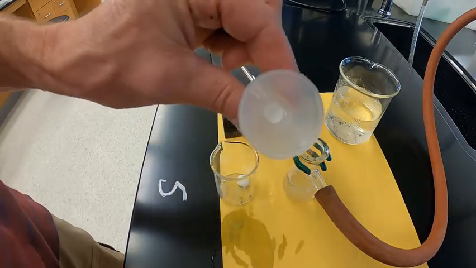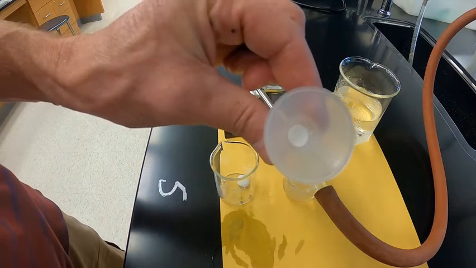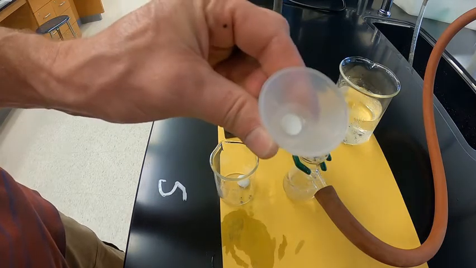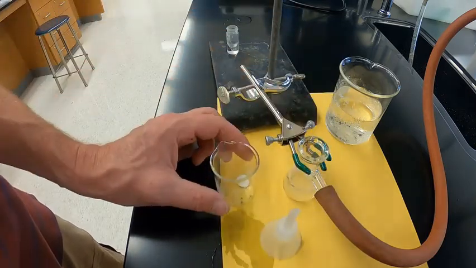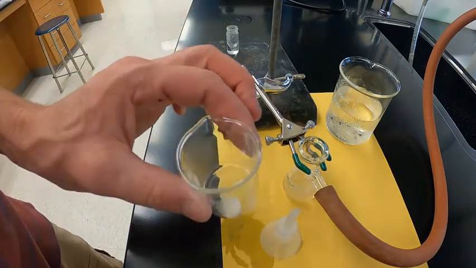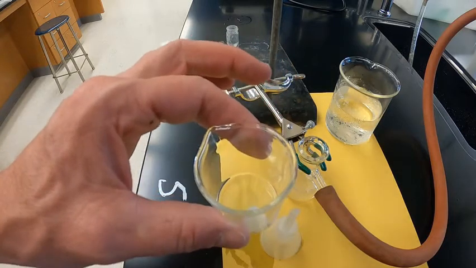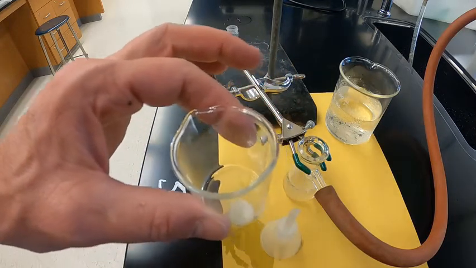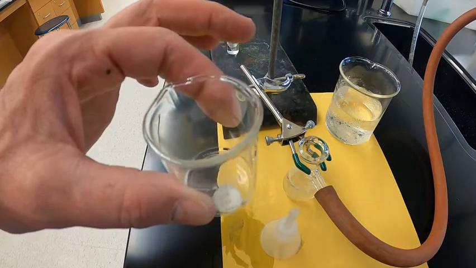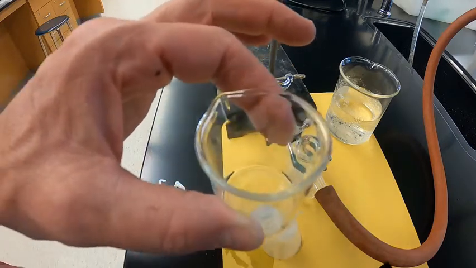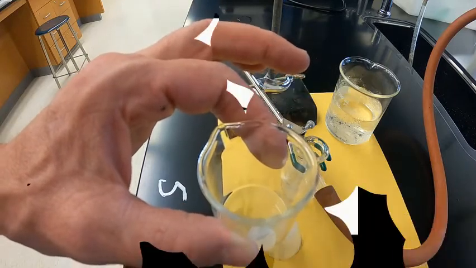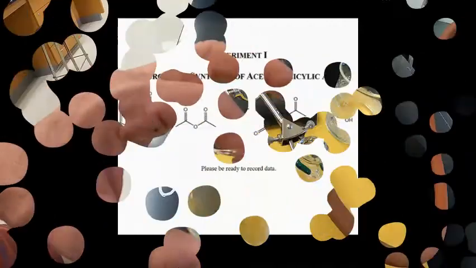So now all you have to do is tap it into your pre-massed beaker, and you can see in there I got everything out, even the little bit of filter paper, and it's not dry enough yet, as in there's still some moisture in there. So we have to let this dry for a little bit, and I'm going to report back to you on the next step what the final mass of the product is. So we'll come back in a bit, well I will, and the video will keep going with massing the product and then doing melting points.